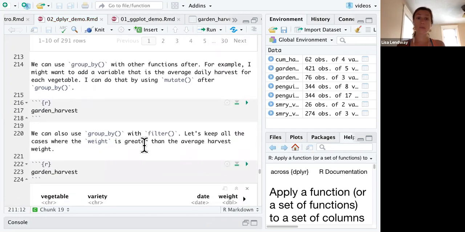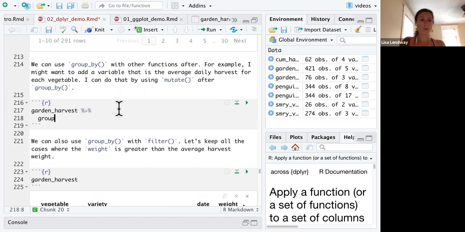We can also use group by with other functions after it. Summarize is the most common, but it's useful in other places. So for example, I might want to add a variable that is the average daily harvest for each vegetable. I can do that by using mutate after group by.